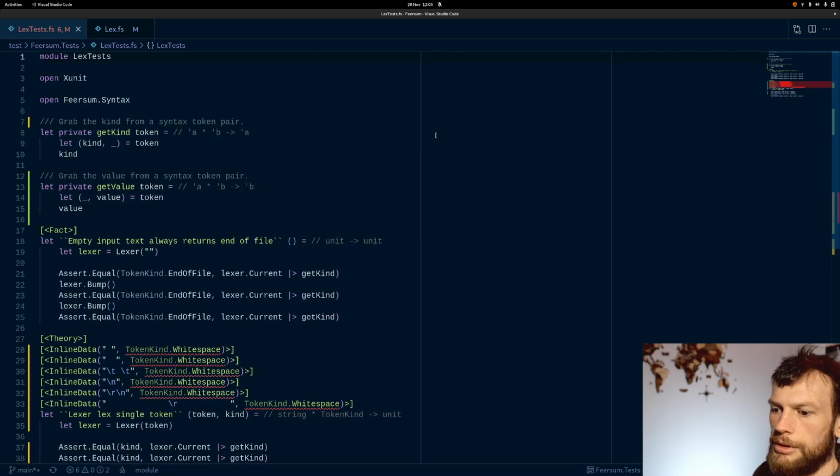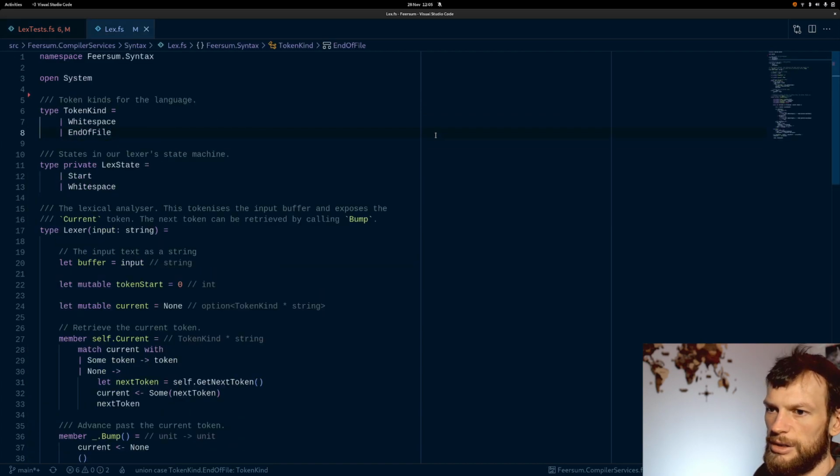So I'm pretty sure we can get around that by making token kind an enum so that you can put it, because you can't serialize a union into an attribute.